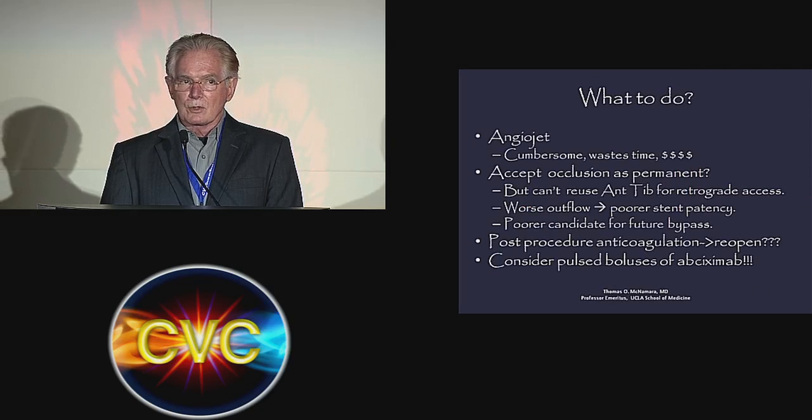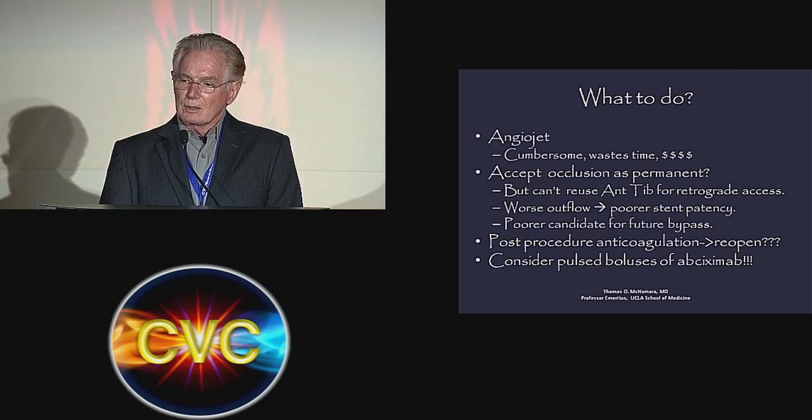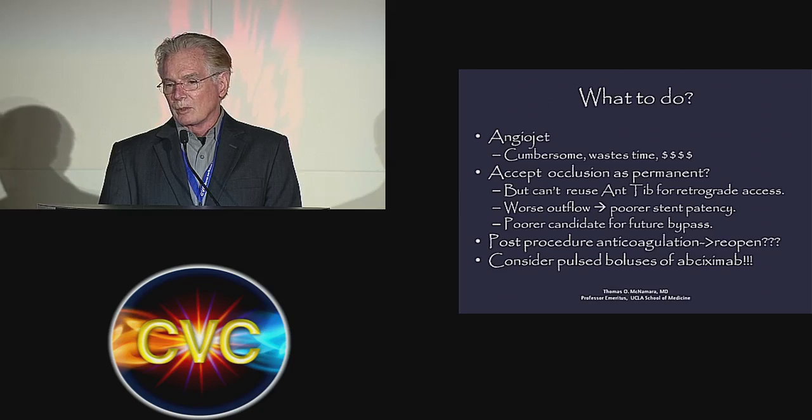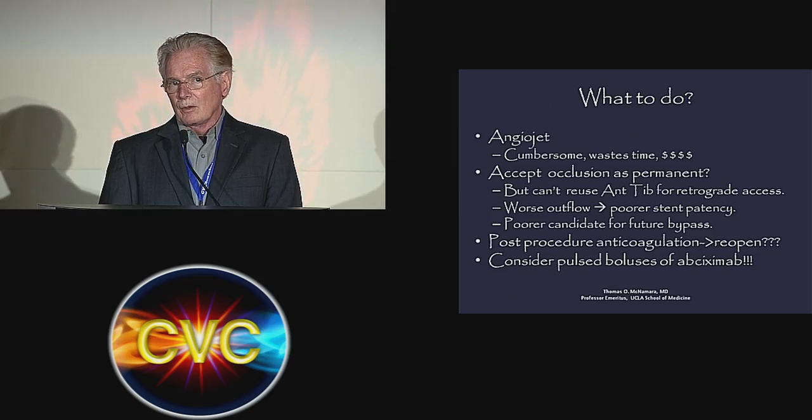So what to do if this occurs? I think we have a number of choices. One's the AngioJet. It takes time to set it up. It's not a fortune, but it is an additional bit of money. The abciximab is pretty cheap now, or just accept it as an occlusion. But what's to tell you that you won't want to reaccess his anterior tibial again if you have a thrombus there, or whatever tibial vessel you're in? And so we'd always like to not give up any vessels.